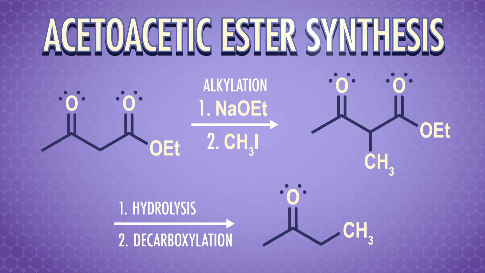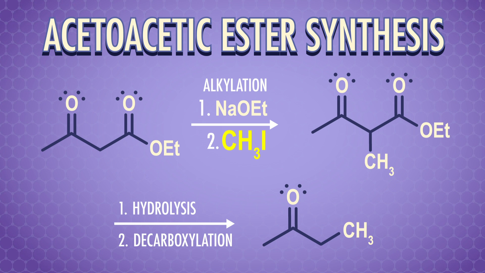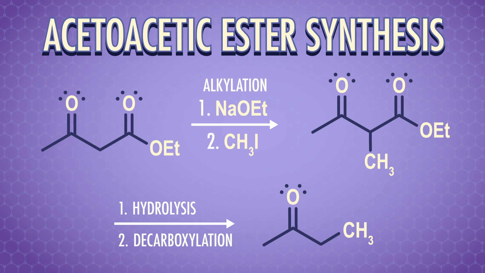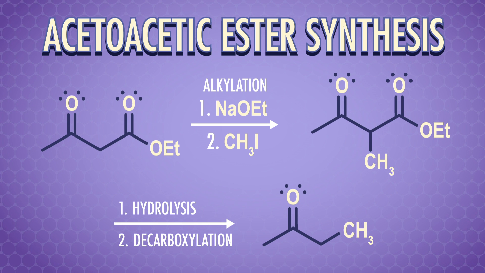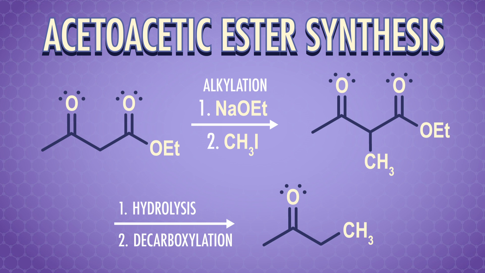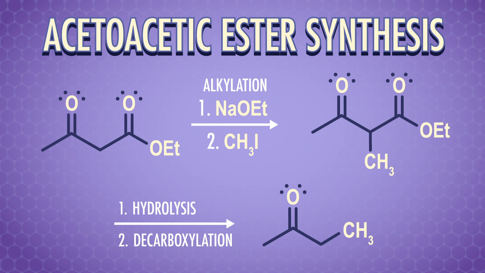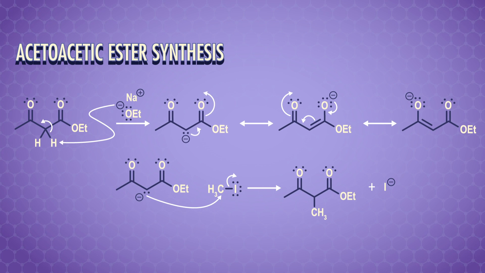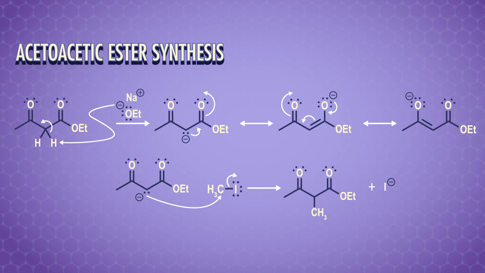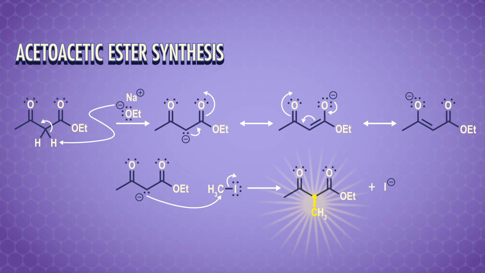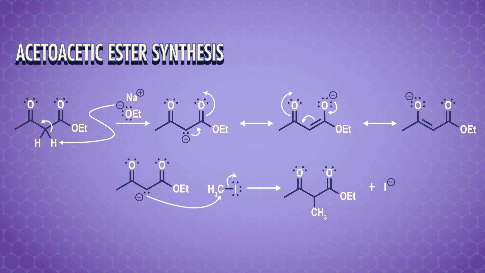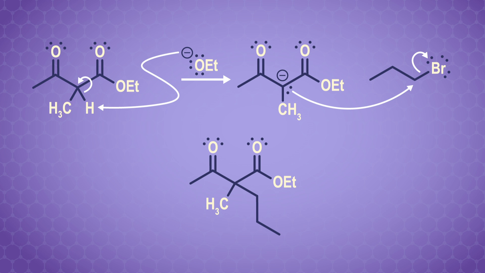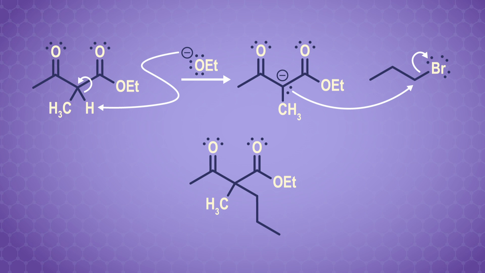Acetoacetic ester alkylation is here to help. This reaction effectively converts an alkyl halide into a methyl ketone with three more carbons, without so many potential side products. It involves acetoacetic ester, also called ethyl acetoacetate. The alpha-hydrogens surrounded by two carbonyl groups are much more acidic, so this compound is completely converted into its enolate ion when reacted with a base like sodium ethoxide. Next, that enolate can be alkylated with an alkyl halide, making the carbon-carbon bond we know and love. Because there are two acidic alpha-hydrogens, we can even do a second alkylation. If we want to add two different alkyl groups, we can perform the alkylations as separate steps, carefully adding one molar equivalent of base in each reaction.